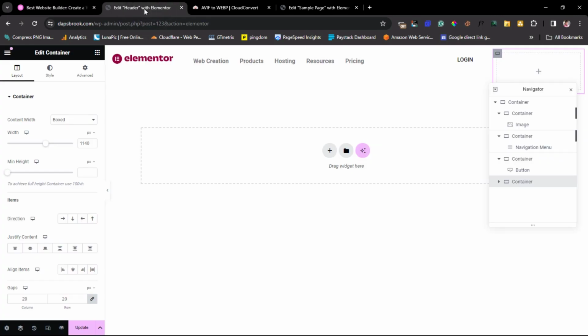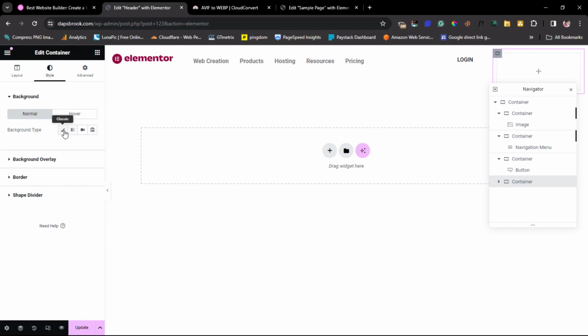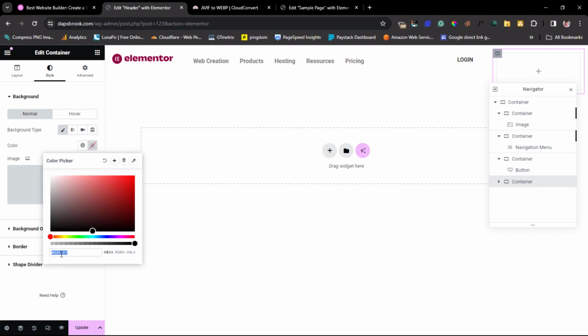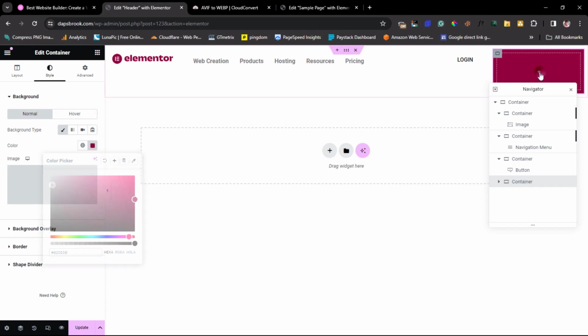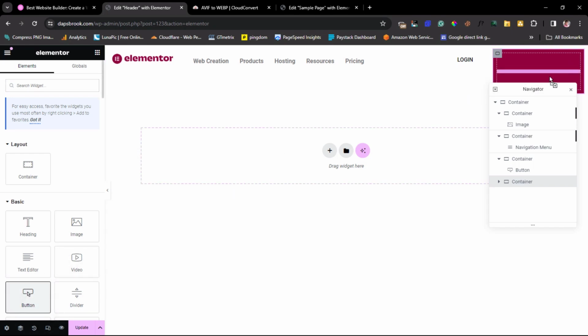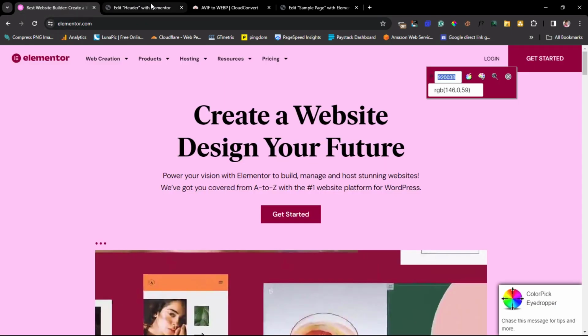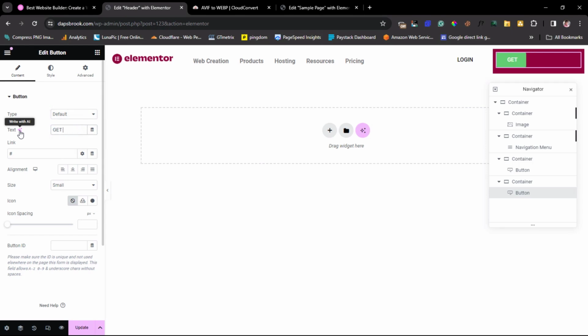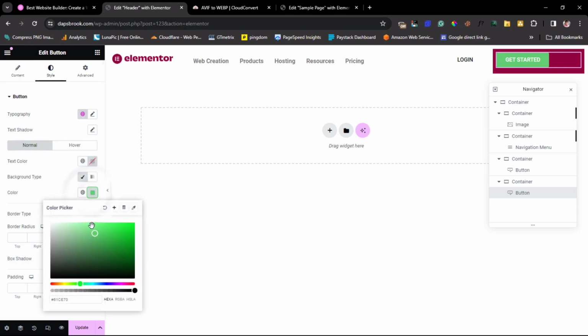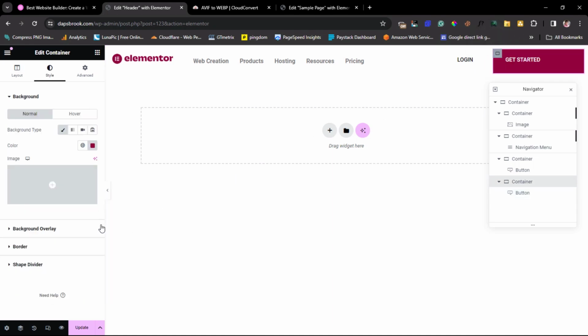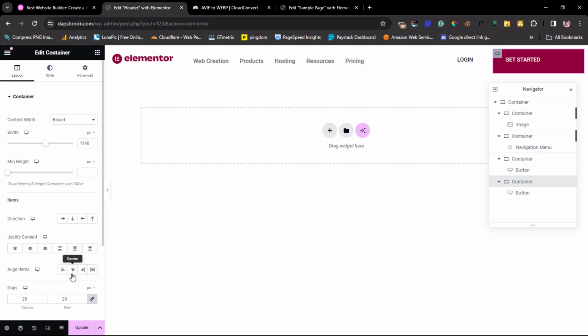I can come back here, and for the container here, I can come to the style, go to my background, and then put that color here. So you can see I have that now, and then I can add my button right into the container. The button says get started. Right. So I can also take the background out and make this transparent. And for our container, I might just want to display this somewhere in the middle, something like that. And I might also want to adjust this a little like this. All right, good, good, good.